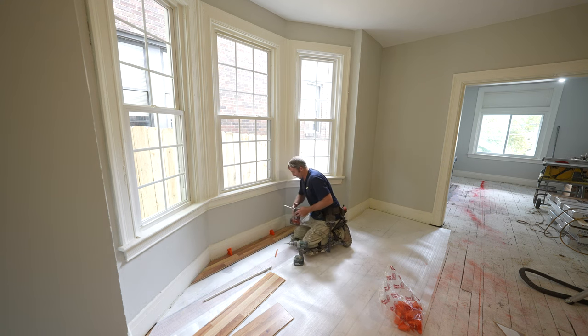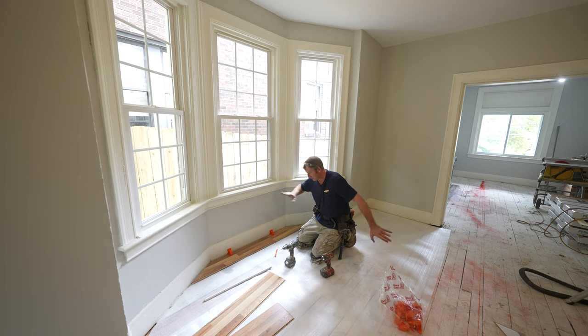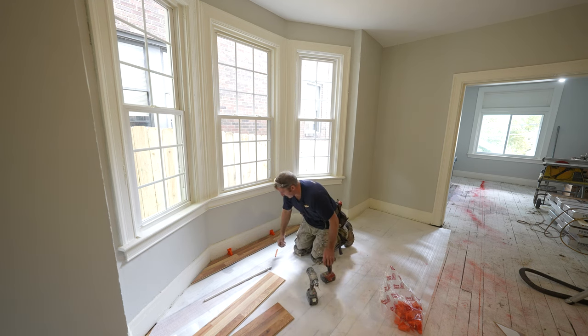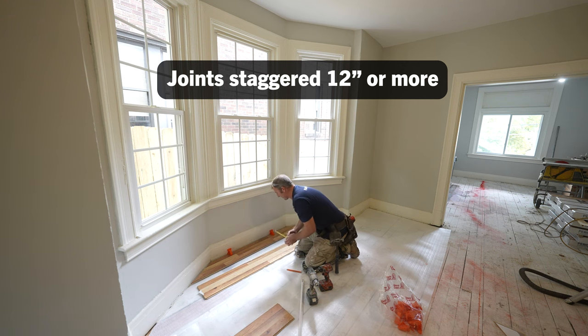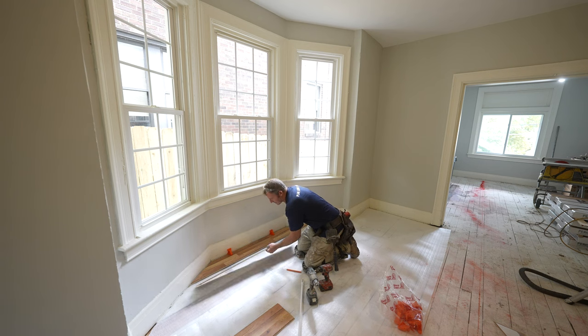Okay, so now that's going to hold that into place. We already referenced our chalk line, so now we know that we're straight here for the most part. Now we can work our way to the corner. Let's make another cut. Again, you want to be 12 inches away from your center, so make sure that you're not staggering this too closely to that. So around 32 inches for our next cut.